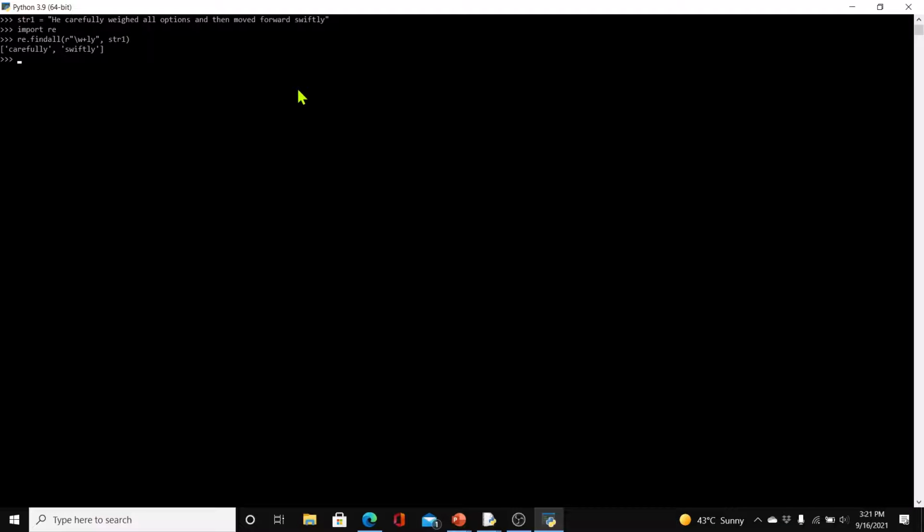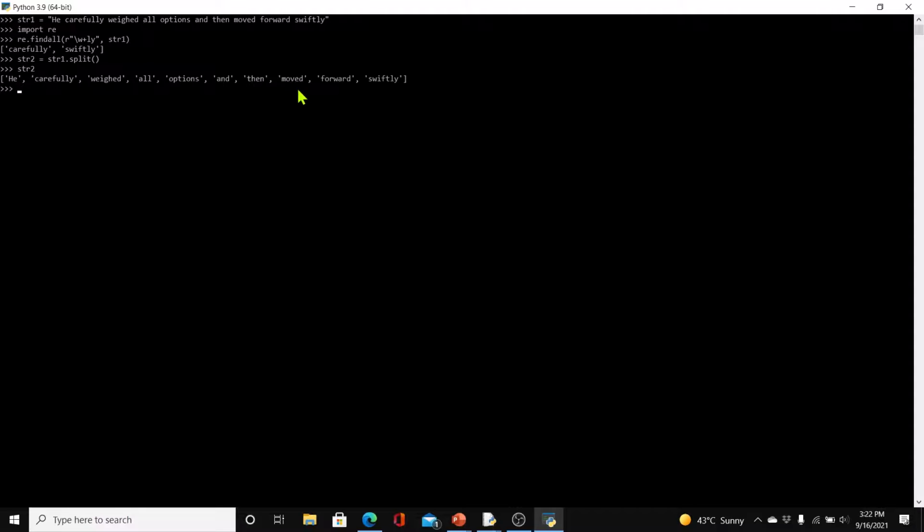There's another way, where we can use Python's endswith, and here is an important point. As per the Python documentation, it's better to use Python functions rather than regular expressions, because sometimes regular expressions are not very stable in terms of the results. Now how do we use endswith? We can say string 2 equal to string 1 dot split.